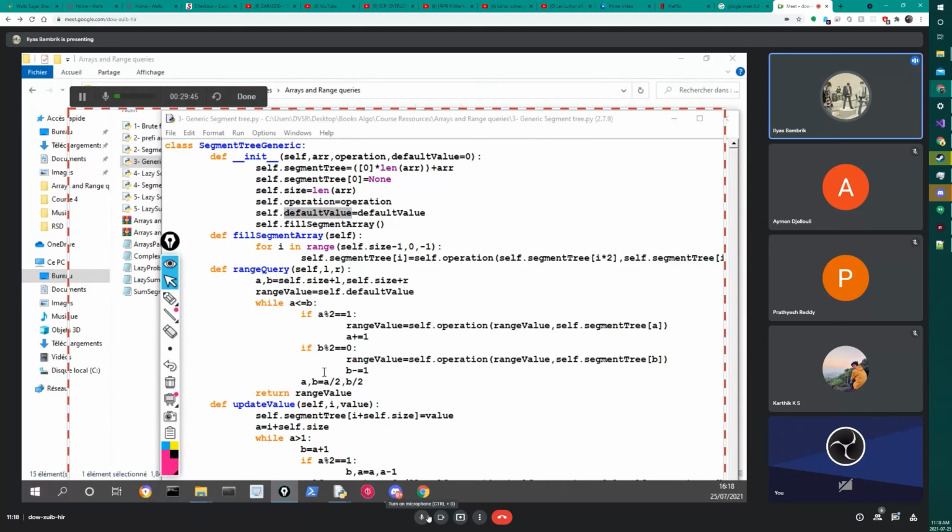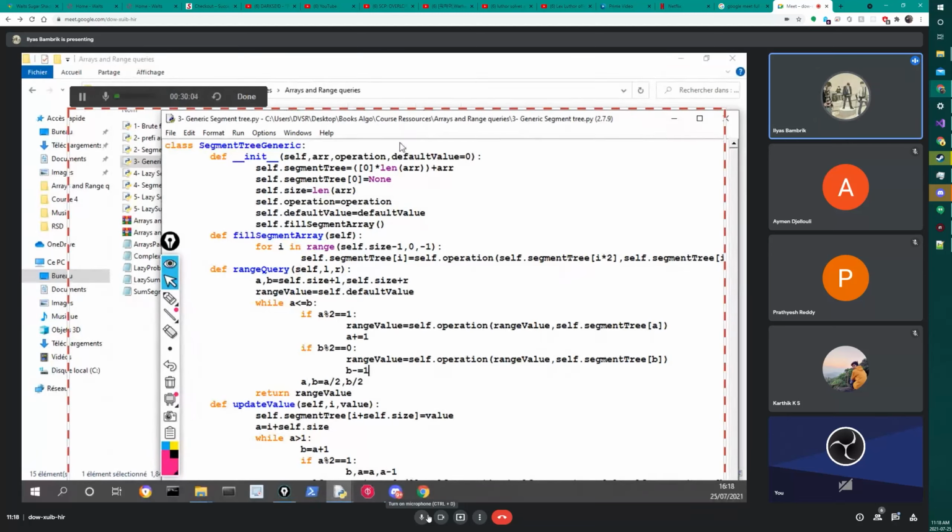Okay, so what I was trying to say is that you could have a different default value depending on the operation that the segment tree is supporting.